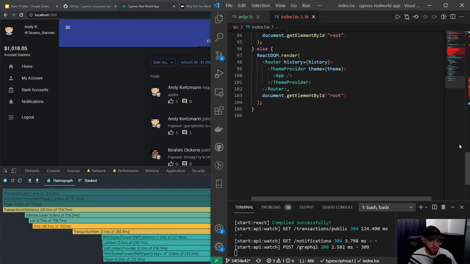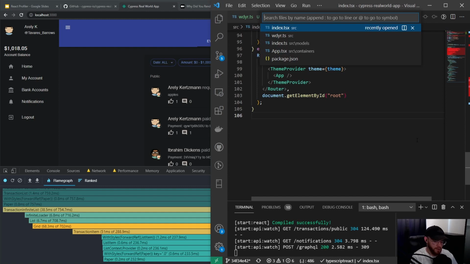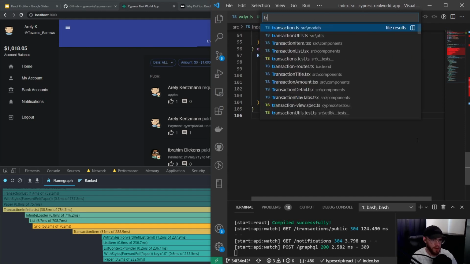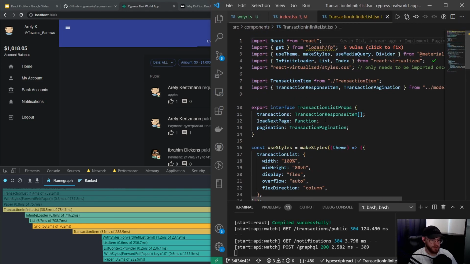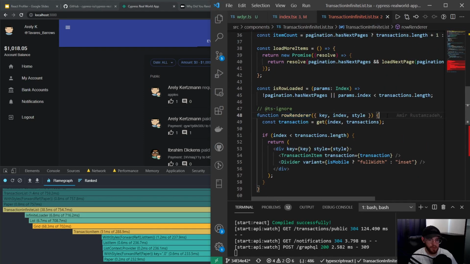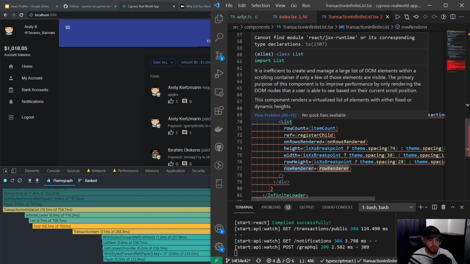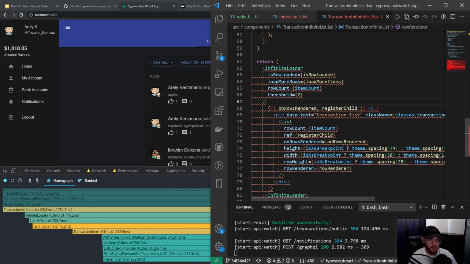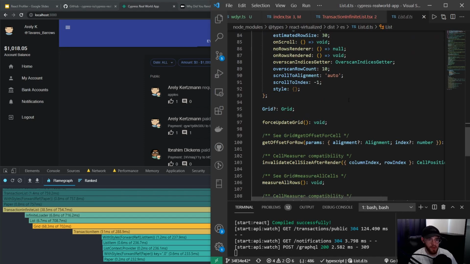And I know this for a reason, because if I will be searching my code base, for example, for grid, I will not find it. I will also not find a component called list, but I will be able to find transaction infinite list. And what you see right there is that row re-render function we talked about before, which is this one. You can see that this row re-render is being passed down to this list component as a prop, and then that list component appears to be part of React Virtualize, which is another library.